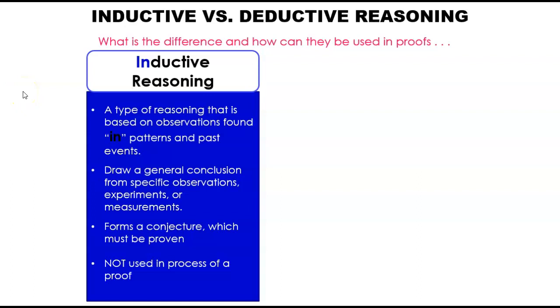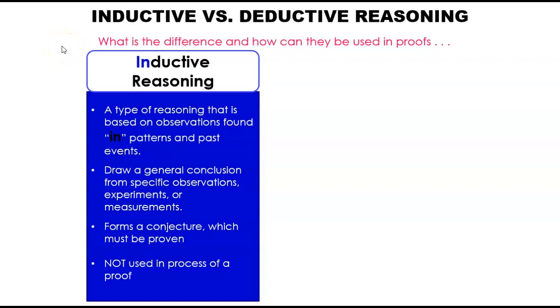Even though you've probably been noticing in geometry that a lot of the stuff that we've covered is just common sense things or things that you do every day, it's just putting a name with them. So you do inductive reasoning and deductive reasoning every single day. Your parents do it, your grandma, grandpa, brother, sister, family, friends, everybody does it. I do it. Principal, we all do it. You just probably don't know what it's called. So what is the difference between these and how can we use them?